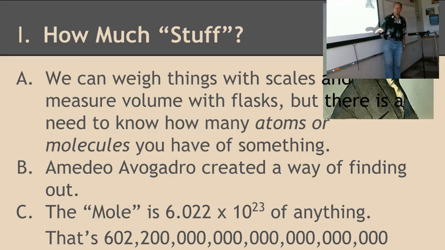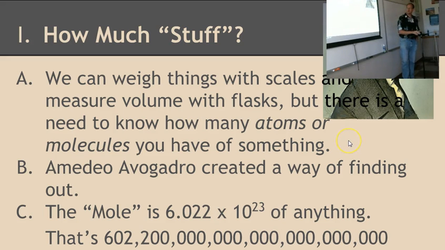6.022 times 10 to the 23rd is a stupidly large number. If you write it out, it's this. So these are hundreds, these are thousands, these are millions, these are billions, these are trillions. And if we are Americans, we just keep adding a Greek prefix. So trillions, quadrillions, quintillions, hexatillions. So 602 hexatillion, 200 quintillion of something. You can't comprehend that big of a number. That means nothing to you because nobody has this many of something. You can't sit down and be like, oh, that's how many dollars I have. No. That's how many people on the planet. No, not at all. That's how many grains of sand on a beach, possibly. But wow, we don't have any idea how much that is either. So this is a really, really big number.